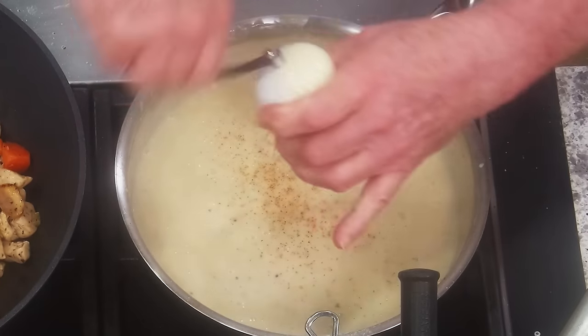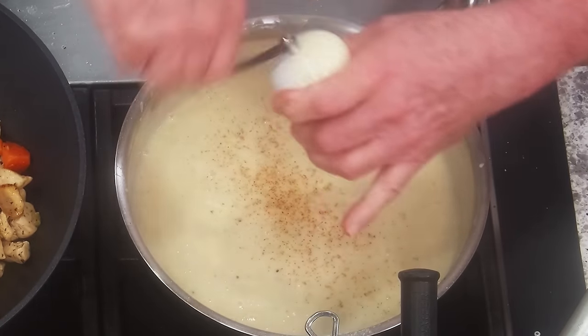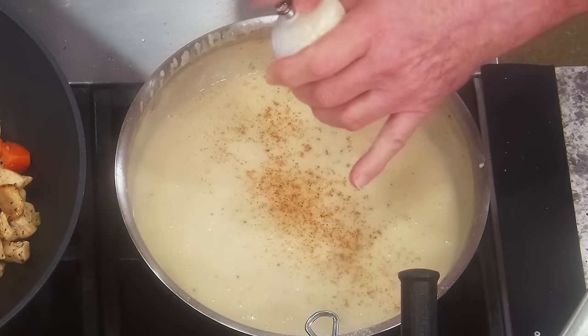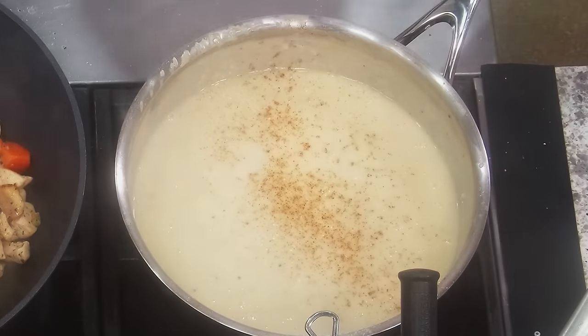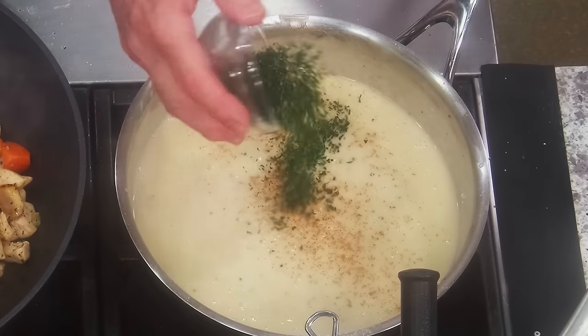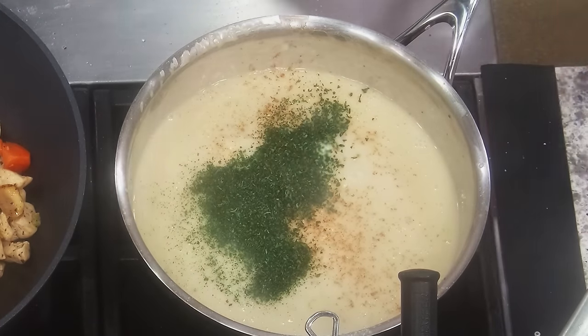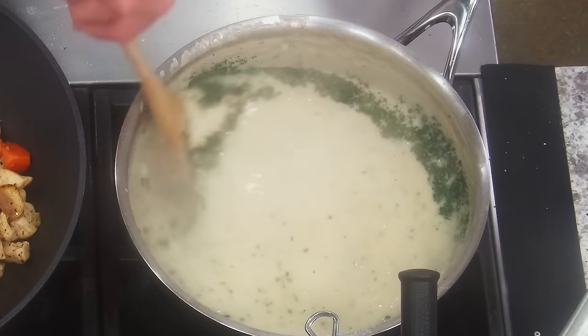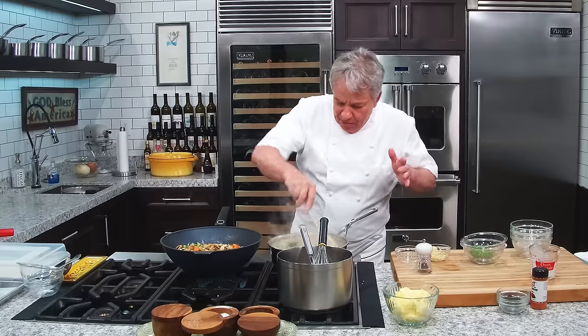A little bit of ground nutmeg, fresh nutmeg. Just a little bit, again, in the back. I don't want it in front. A little chopped parsley. Okay, now I got nothing in here. Okay, what do I mean by that in the back? I'll tell you. It's really important.